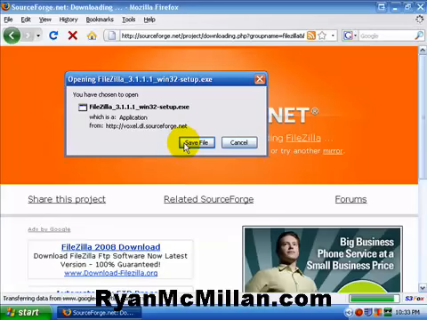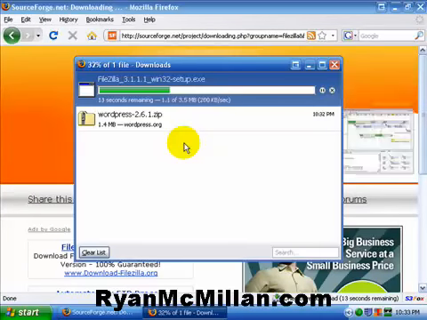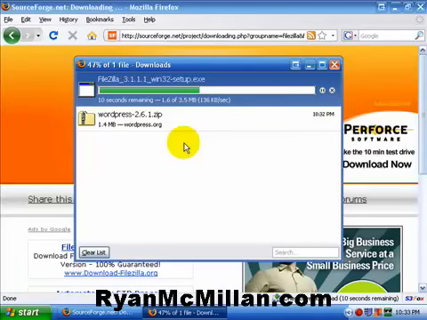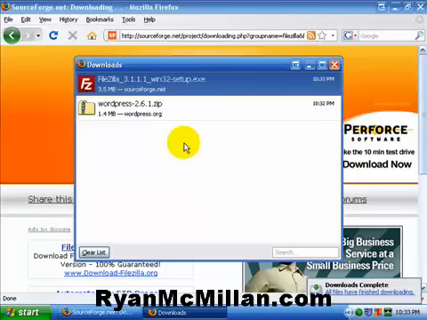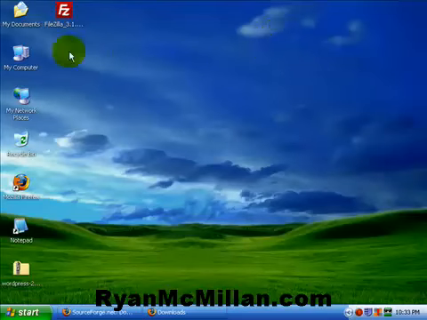What an FTP client does is it basically allows you to transfer files from your computer up to your server, and your server is going to be the one you get with your hosting account, and you'll receive all the information and stuff you need. If you sign up for HostGator, they'll give you an email that basically contains all of the information you're going to need to connect. So I've downloaded FileZilla now, and I'm going to install it on my computer.